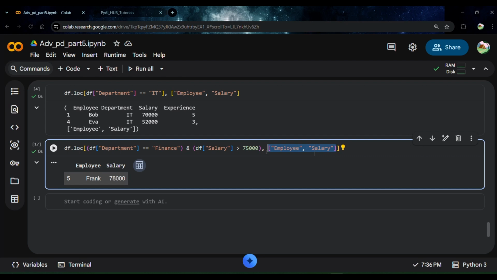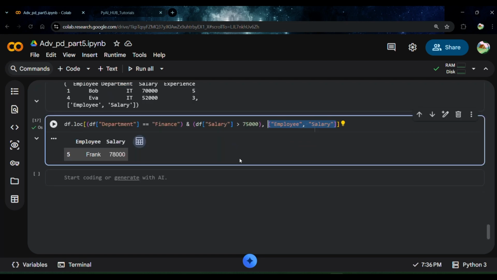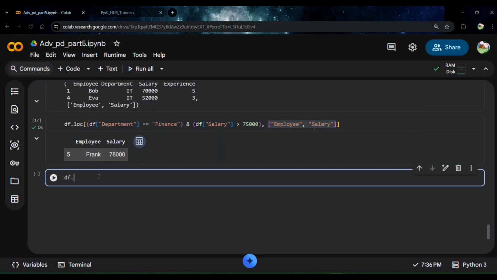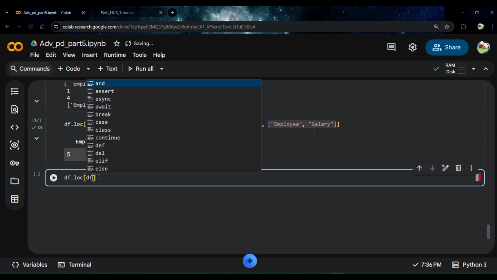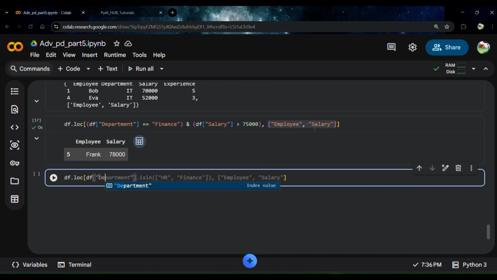Now we are going to use isin with df.loc. We add df with department, and then dot isin. We are placing HR and then IT.